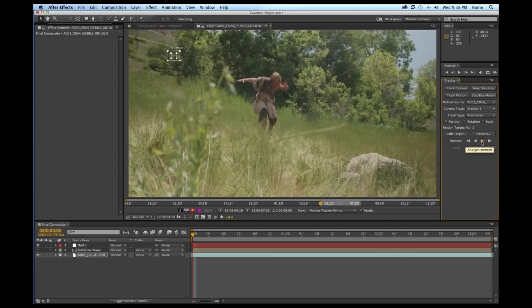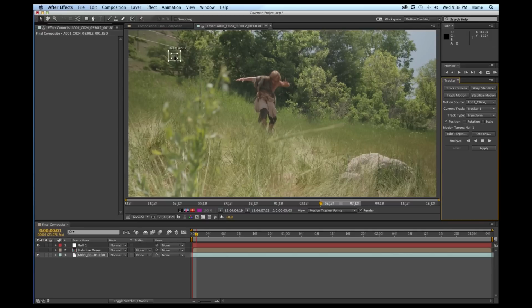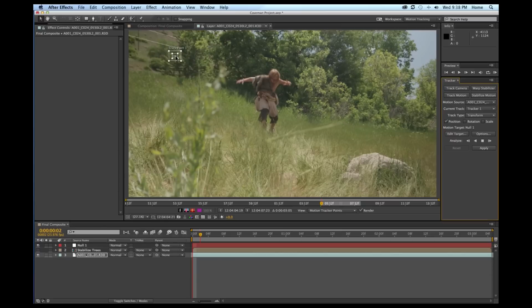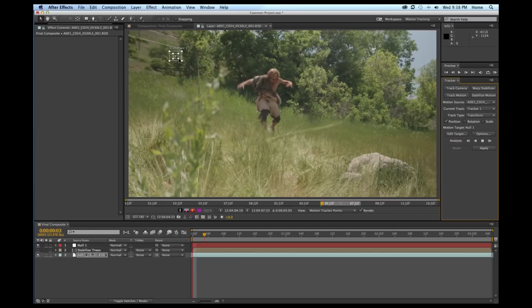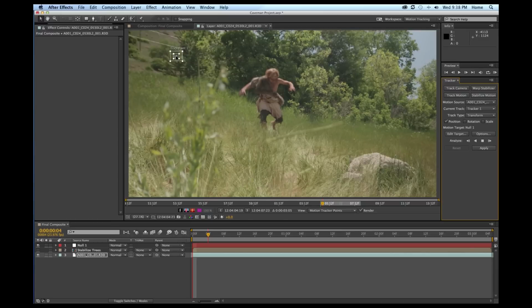Down here I'm going to now start analyzing this clip by telling it to analyze forward. It'll analyze forward into the clip here. So you're going to click that, and you'll notice the motion tracker will start tracking to that point. Hit play, and you'll notice it'll start tracking frame by frame. It's a really slow computer, but if you're on a better computer, it'll do it faster. And you'll notice this is attaching to that point, and it should be following this. If it's not, you probably don't have that layer selected.